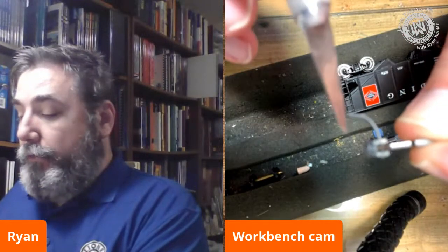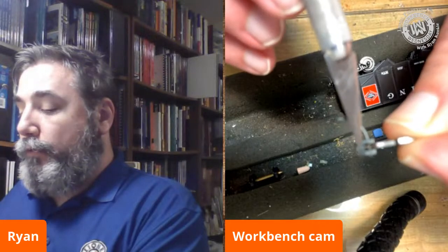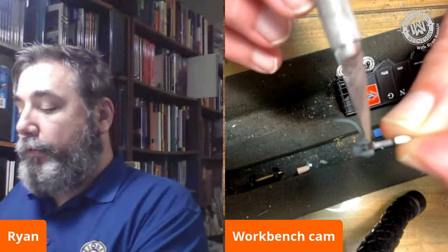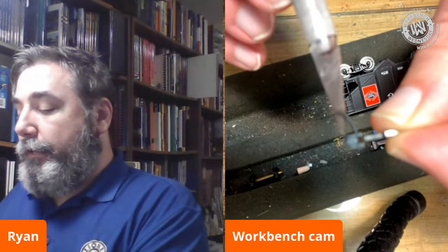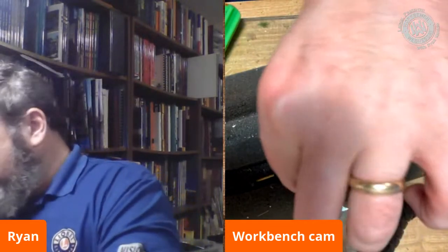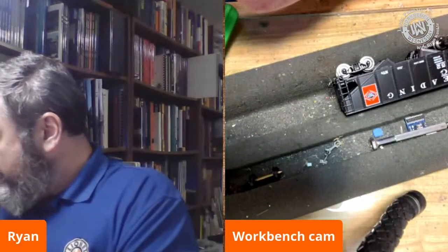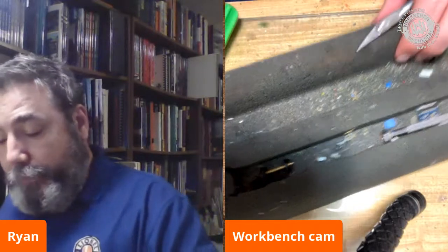It's a tiny little spring. This one, you might see the spring a little bit easier on. It's just a little tiny spring in there. But there's two posts, one on the head of the coupler, one on the base near the coupler shank. And you can just set that in there, close the knuckle on it, and you're good to go. All right. We'll set that aside and respring that one a little bit later on.